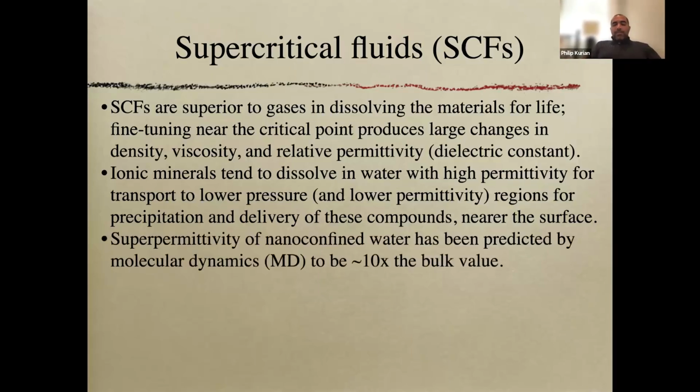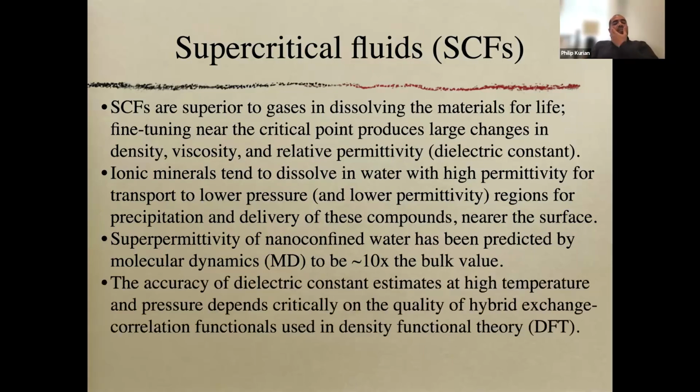As I mentioned, it's been observed and predicted by molecular dynamics that nano-confined water in cylindrical nanotubes has about 10 times the bulk value. So it can certainly dissociate ionic compounds much more strongly if this is true. And there are ongoing debates in the quantum chemistry community about how, if you take a dielectric constant estimate at extremely high temperature and pressure for water, this depends critically on the quality of what's called the exchange correlation functional that's used in density functional theory.